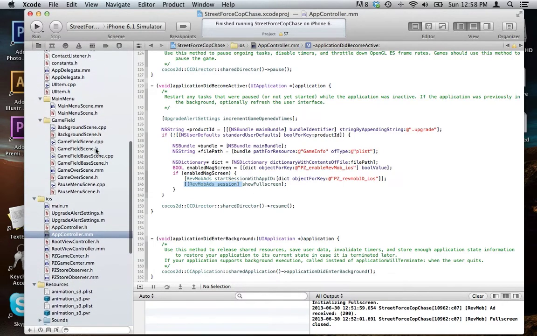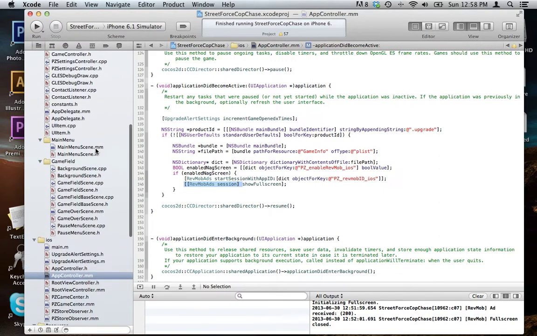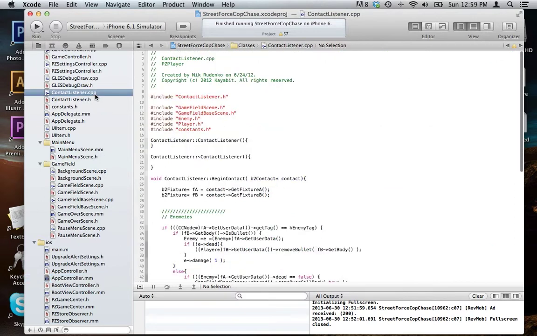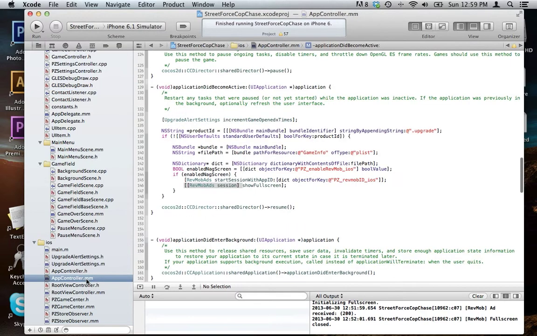Okay, now I'm going to go to the game over scene right here. Since I'm typing in Objective-C, I don't know if it's necessary or not, but these files here, like app controller, the tail end of it here, the .mm. I believe in the original game it was a .cpp, but since I'm typing in Objective-C, I renamed them to .mm.